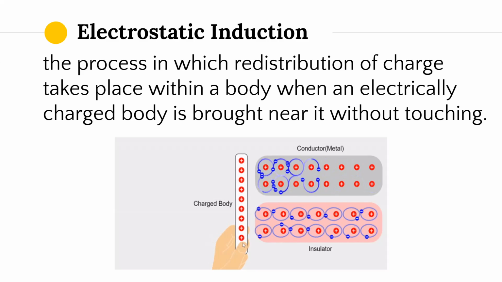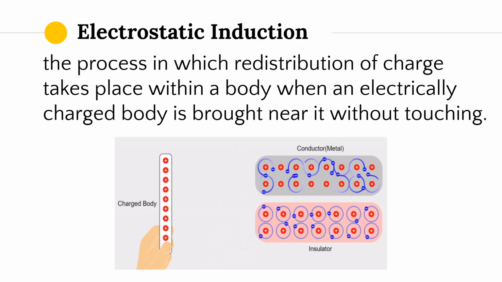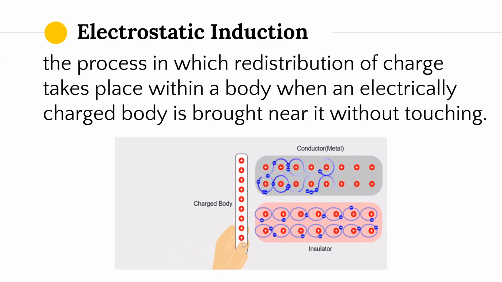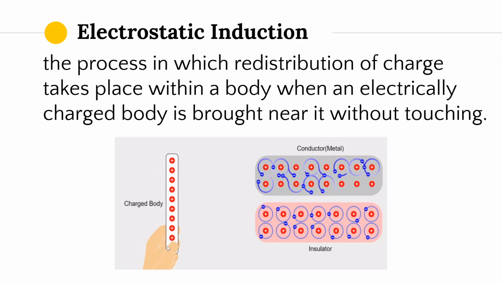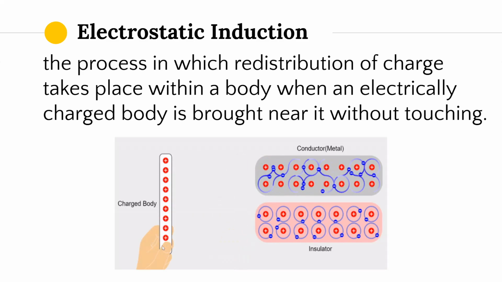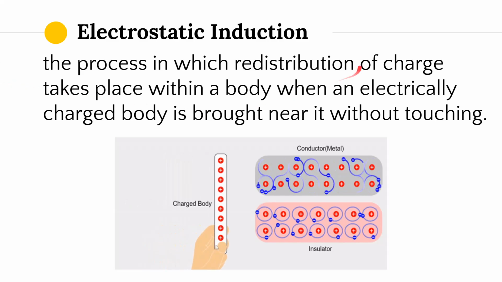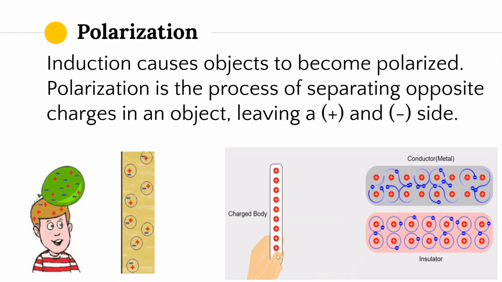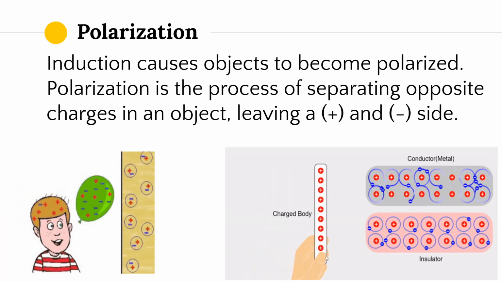Yesterday, in charging by friction, you had to have two objects touching, specifically rubbing against each other. Yesterday, in charging by conduction, we had to have two objects touch so that the charges could transfer. And in this case, there's no contact. It's just causing the separation of charge. And that's actually the first step in charging by induction, causing polarization, which is what we just saw on the last slide as well.